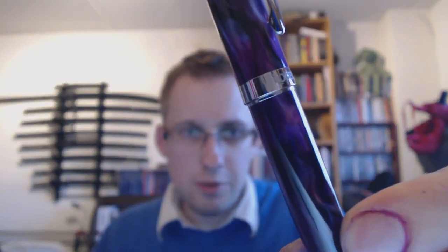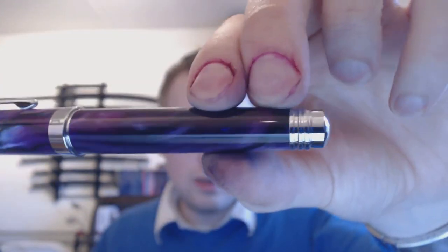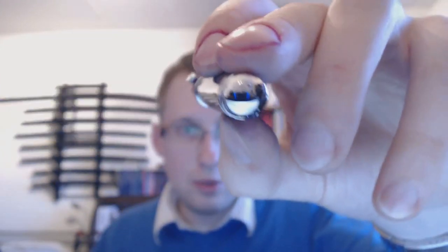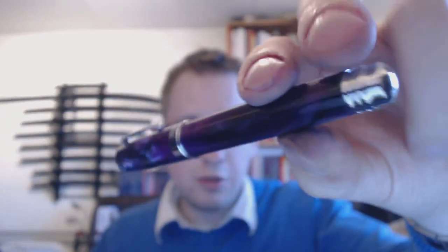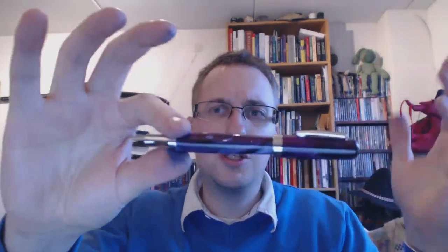You get the center band. On the center band it says Rosetta — nice and shiny. This seems to be fairly good lighting for the acrylic finish too. Then at the end we've got a little sort of chrome-colored end cap thing which is very reflective, and you can also see that the end is threaded. The beauty of that is that you can open up the pen and post it very securely because the cap screws in place.